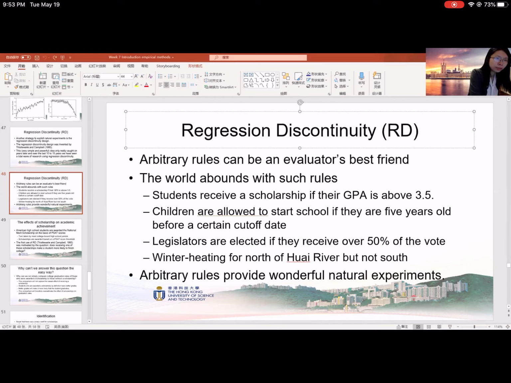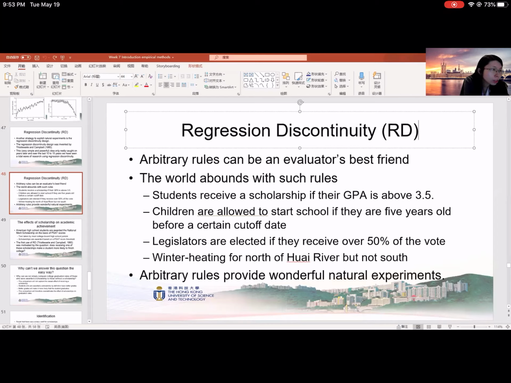Okay, let's come back. So we talked about two empirical approaches, non-experimental empirical approaches: differences-in-differences and instrumental variables. As you can see, sometimes they can be used together, like in the paper I just presented, where the difference-in-differences variation is used to construct instrumental variables. So the final approach is something we call regression discontinuity.